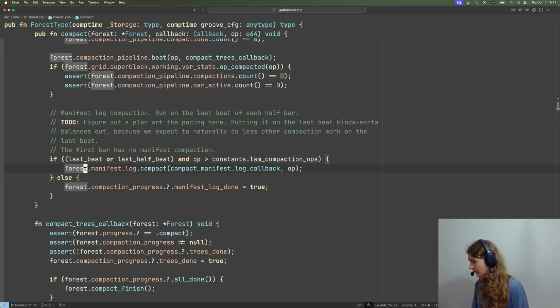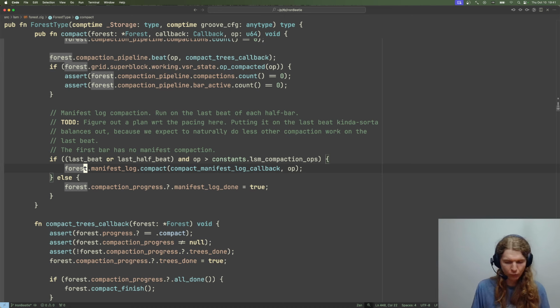A manifest log is represented just as a log of events. Remember, when we were writing compaction, we said, okay, let's remove this table, let's add that table, and so on. The manifest log is exactly this. It is just a sequence of add table, remove table, add table, remove table, add table, add table, maybe several removes in a row. And the log just goes and goes.